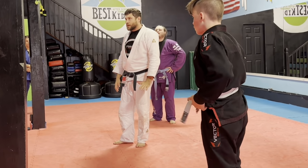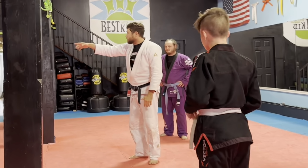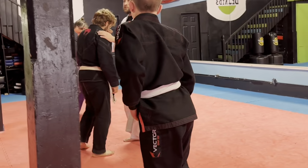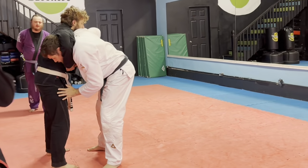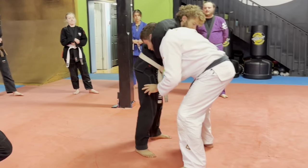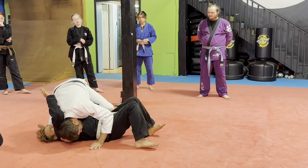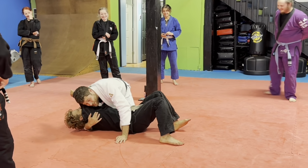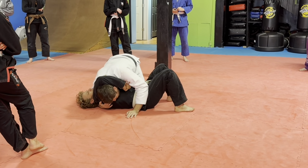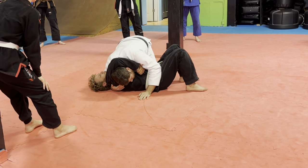The last one is something I do in the guard too. I teach this in the guard as well. I go over your back. It's very common, and I still teach it as one of the techniques in our beginner jiu-jitsu class. But think about this. Raise me up. See how that can spring load me and raise up again? Hold on to my neck if you can. Even if he just has one hand, a lot of times if you get caught here, it's hard to let go. You don't want to guillotine someone from under side control.